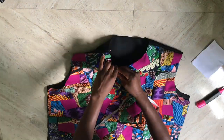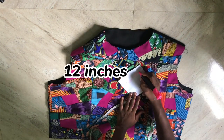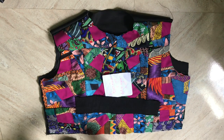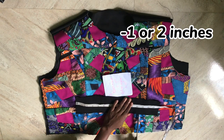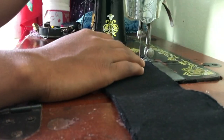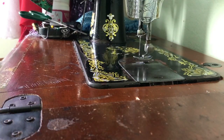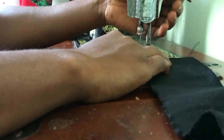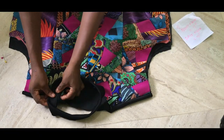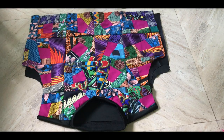I start by measuring the front deck with a tape recording, then do the same for the back. I subtract a portion from each measurement — for instance if the front deck measures 13 inches, I subtract one and cut out 12 inches. Same for the back. I join these two pieces together — remember they are two inches wide. Since the material is elastic, I stretch it out while sewing so it fits perfectly. Once done I fold it back down and sew it on the machine.